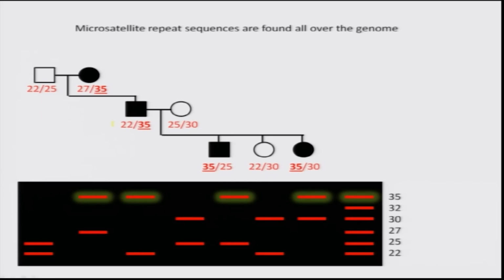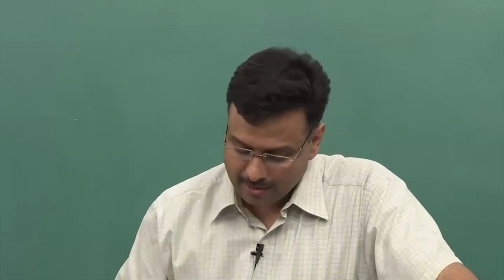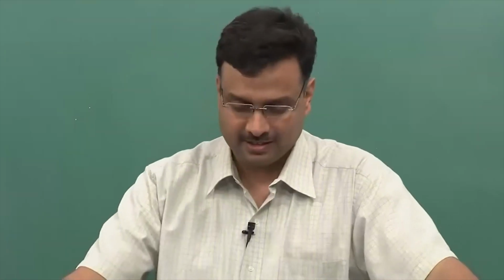You can see here this 35 marker is present in all the affected individuals and it is not present in any of the unaffected individuals, suggesting this marker could be present close to a gene which is defective, because this marker itself is not causing the disease. These are repeats which are not part of any gene, so they are present randomly and may not have any functional significance. That is why you see a large amount of variation in the population, but they may be present close to a gene. That is what is shown here.